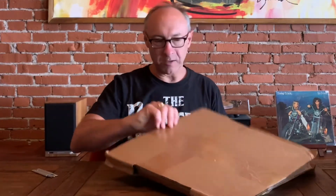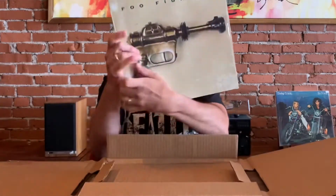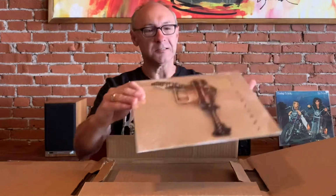I always look, if I'm ordering something from them or Target, to see if they have any albums that are cheap. And the Foo Fighters. So yes, Foo Fighters. And this album here, I didn't have it. It was $12.47, so you can't hardly beat that.